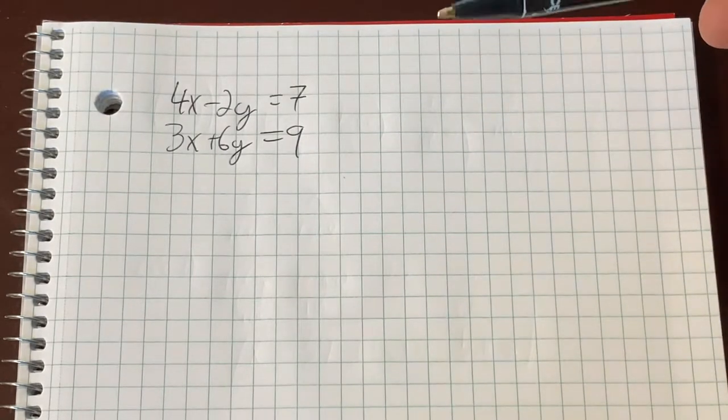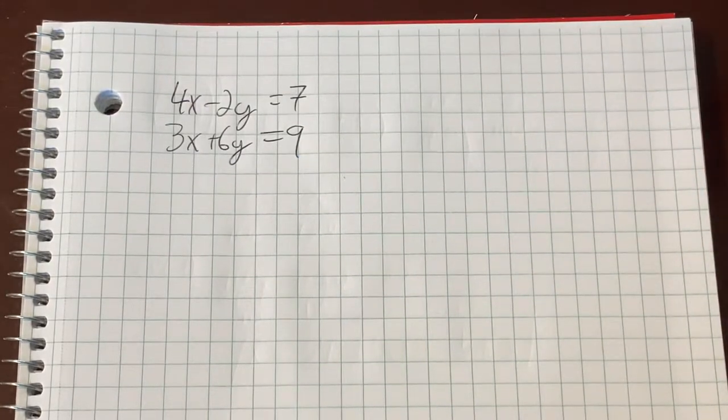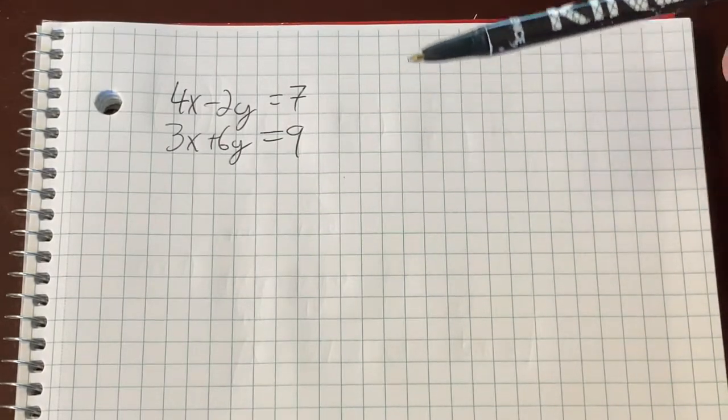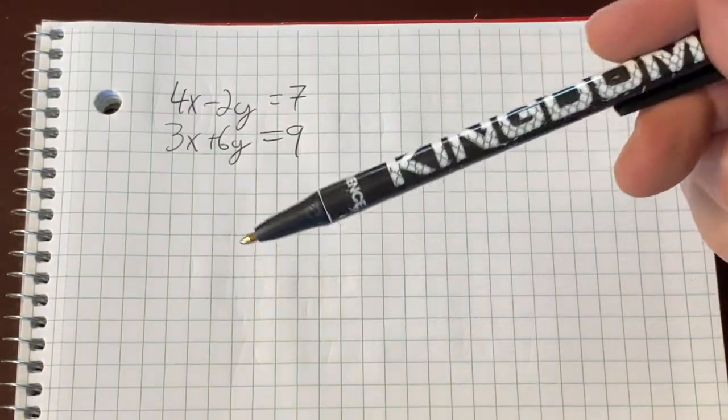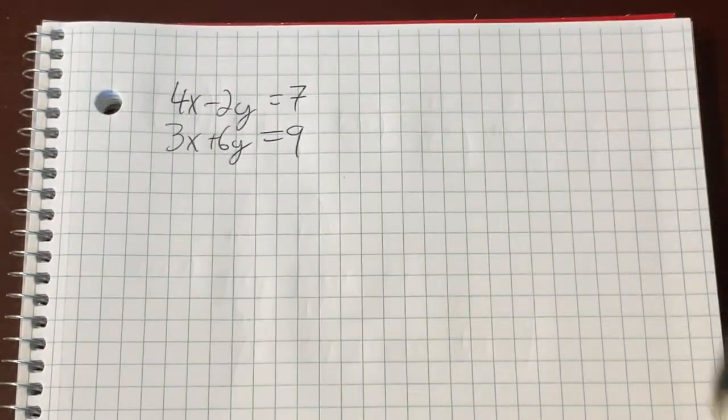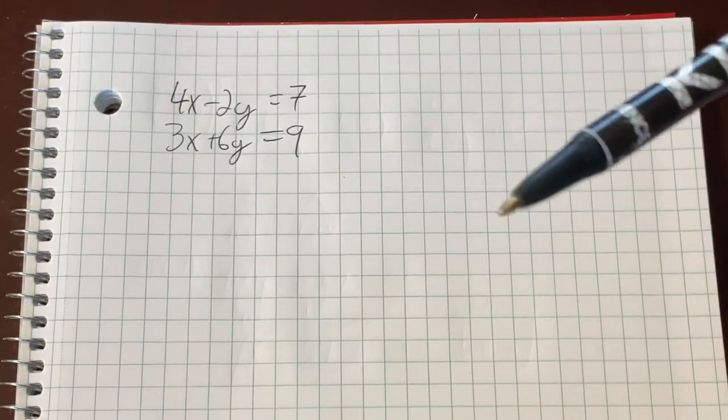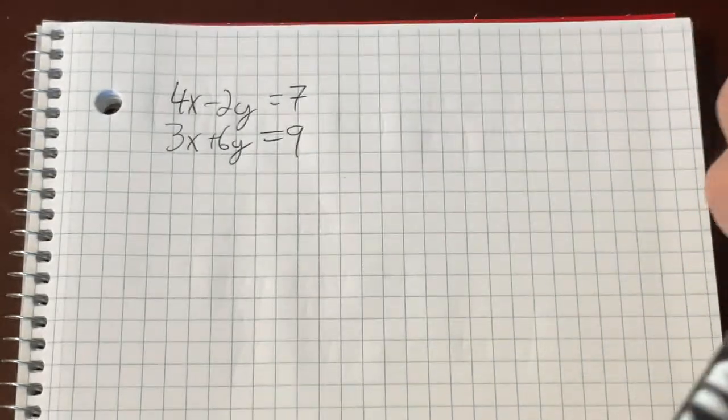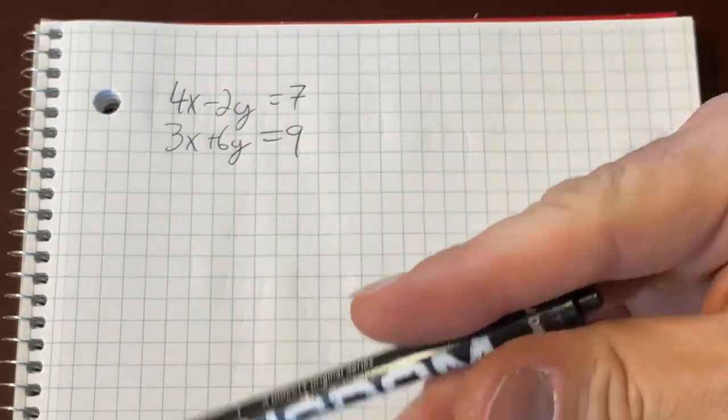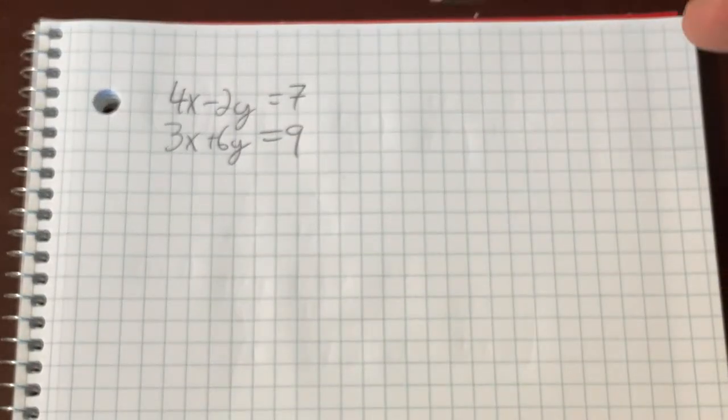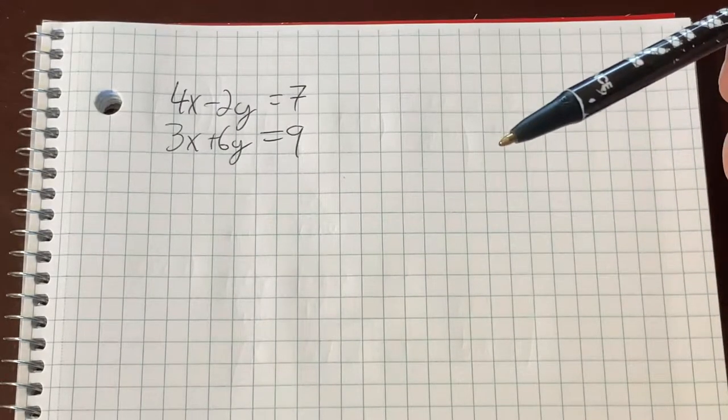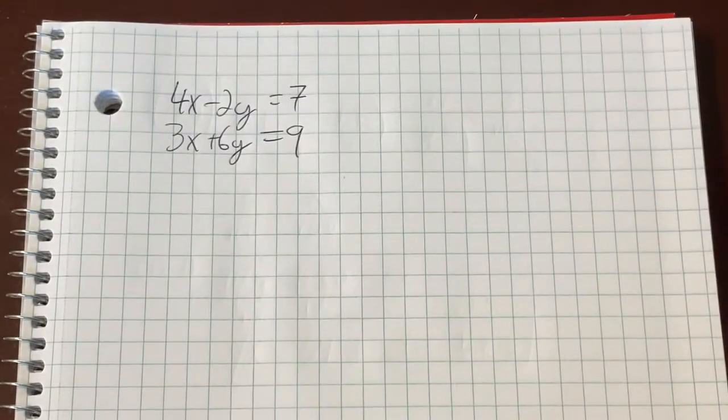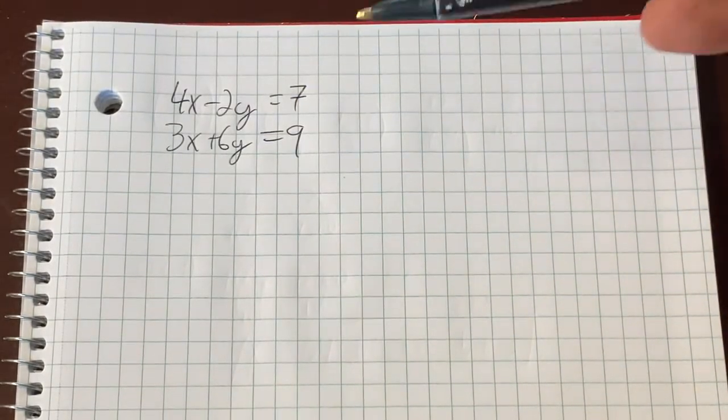Now, if you remember, this was also the case when we learned graphing, solving by graphing. Sometimes we were ready to graph and solve, other times we had to work the equation to get it ready to graph. We had the pregame first. The same was true if you recall with substitution. When we first learned substitution, some systems we were ready to substitute right out of the gate, and then we learned more advanced systems where we had to get the system ready to substitute by solving for one of the variables. The same progression is going to happen here with elimination.